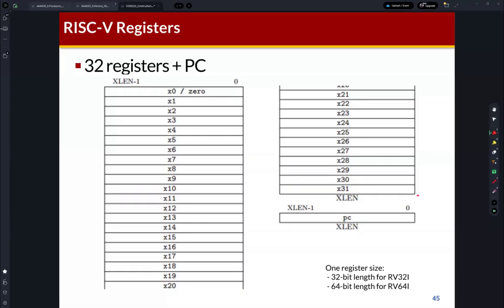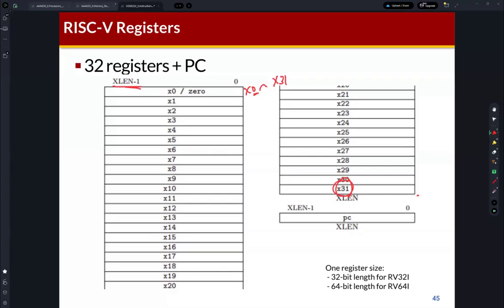So this is the structural view of the register file. There are 32 registers from X0 to X31 right here. By using this register number, we can access the corresponding register in the register file. And XLEN represents the size of a single register, the bit number.